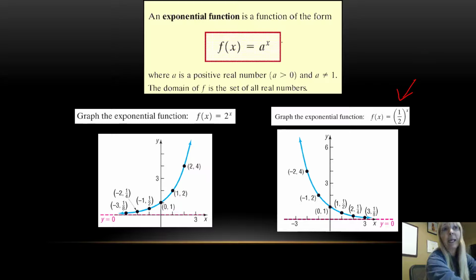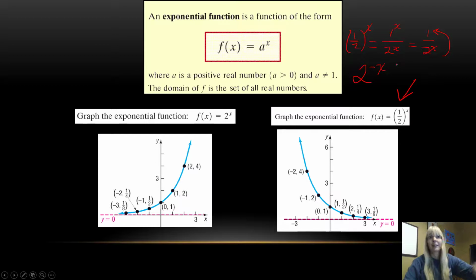And this will bring back and see if you remember something. So if I have 1/2 to the x, we just said by the exponential property that I could put the x on both pieces here. Well, 1 to any power is just 1. Do you remember, this is very, very important, that you can bring this up to the top. What happens to the exponent? Do not forget that. That seems to be something that a lot of students don't remember, that you get a negative exponent. Do not forget that.